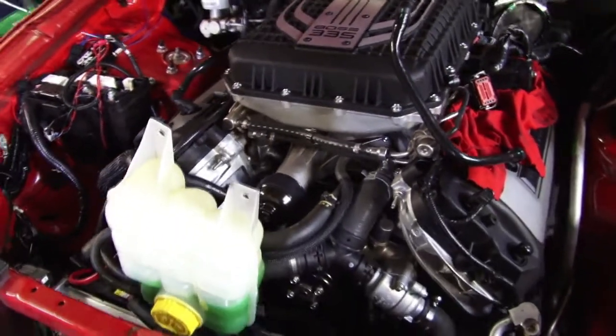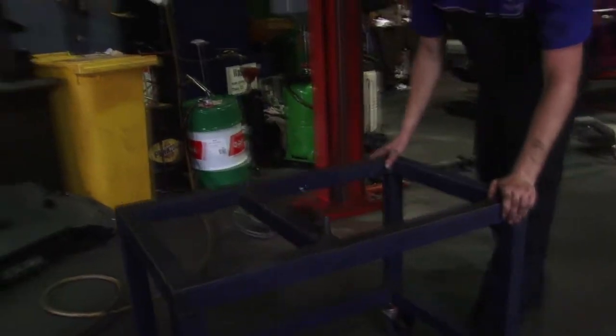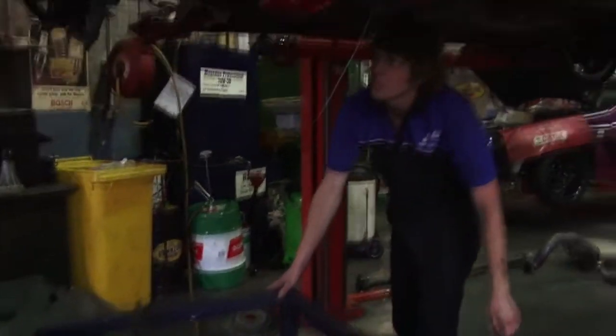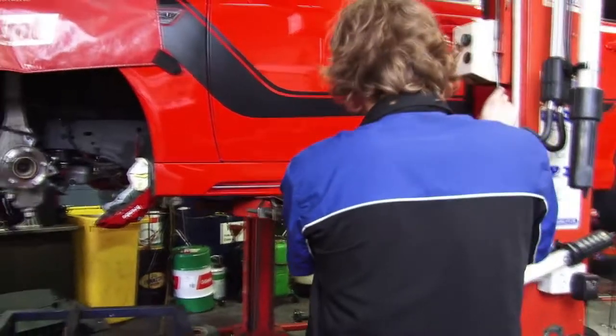Keagan has the engine free and ready to go onto the stand. It's a matter of easy does it and 1 inch at a time. Lock of casters on it, so it helps us to be able to move it around. But if we don't want it to move, we can lock it down.